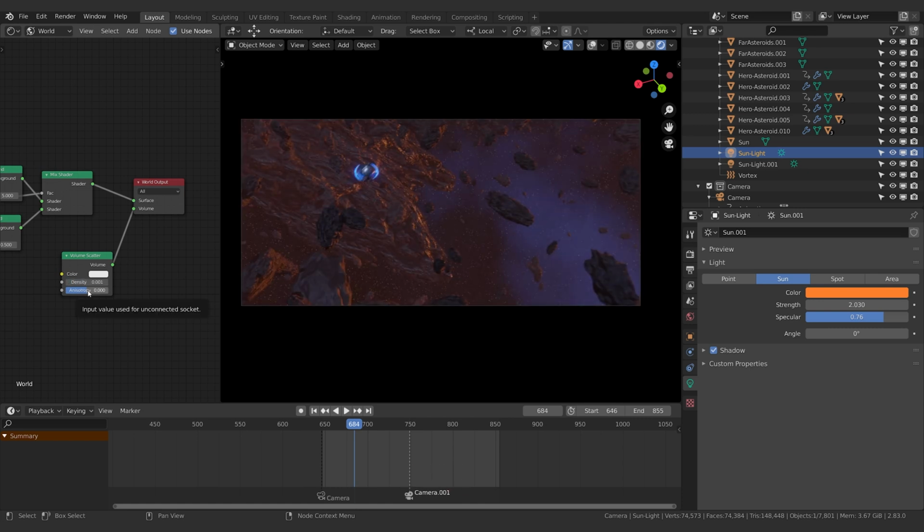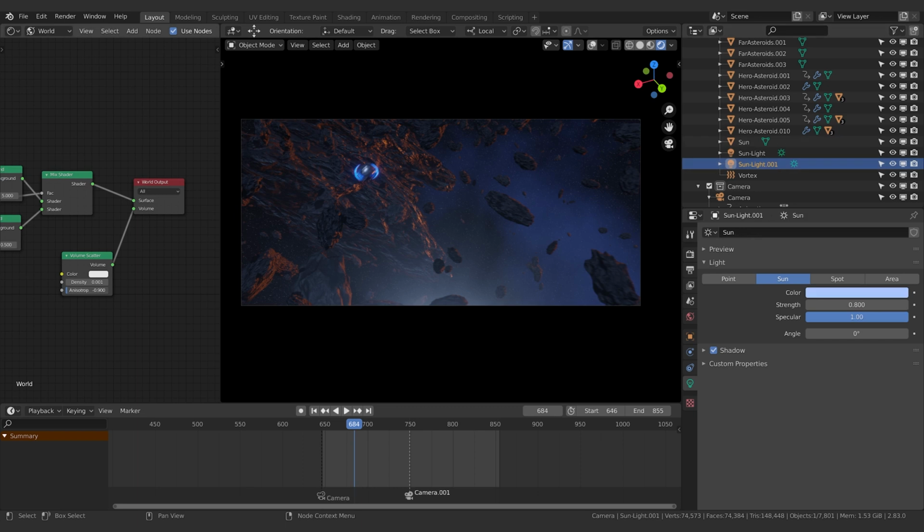Should be good. And then if you drop the anisotropy, this is basically how the light spreads through it. So you see, you go lower and lower, the light is starting to really kind of be more centralized down here where our light source is. If we bring this to like, I don't know, like negative 0.7, something like that. And then let's change the color to an orange, like a really deep orange or red even.